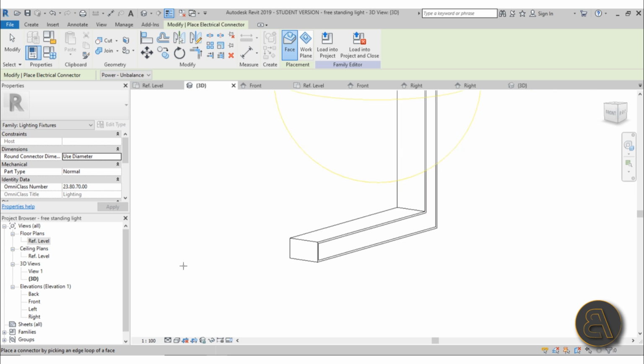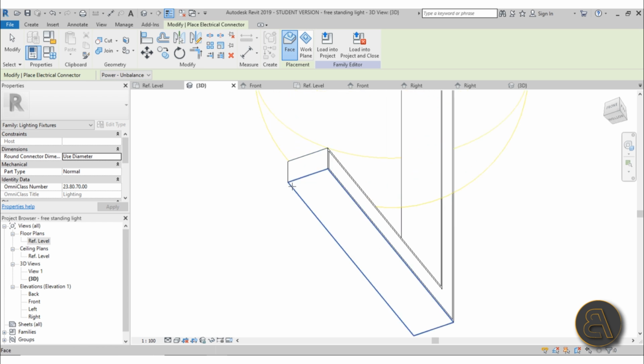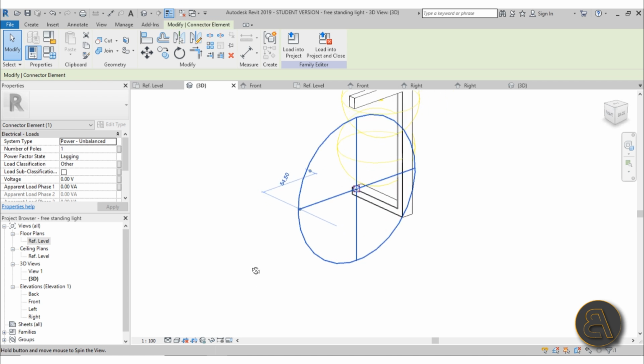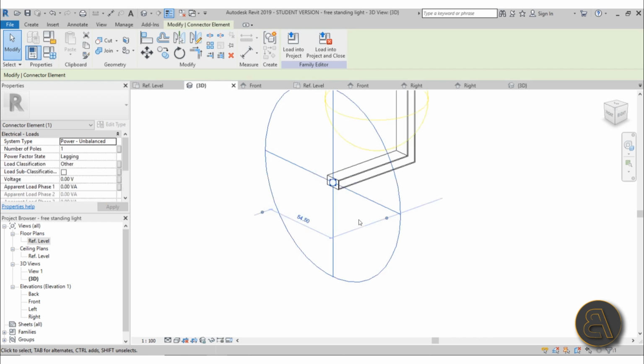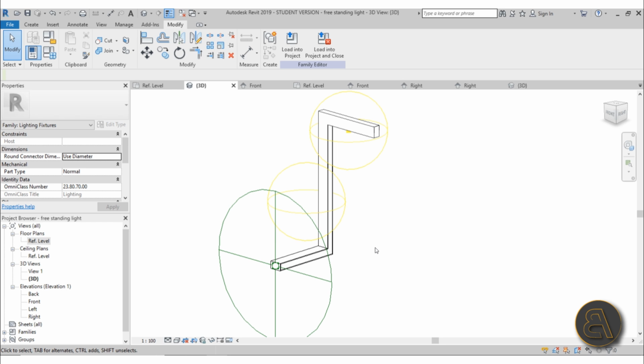And then you need to find a face where you think a connection would work. So in this case, I would either go to the bottom face like this, or this face over here. So let's just go with this one. And you get just this green circle, and don't worry, this won't appear in renderings or anything like that, or when you load it into project. This is just how it appears on the family when you're modeling it. So we've got this electrical connection, and now we can start playing around with light source symbols. Now, if you're working this for a light manufacturer, you're probably going to get your photometric IES file.